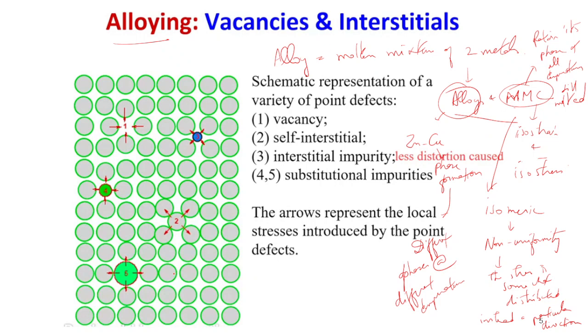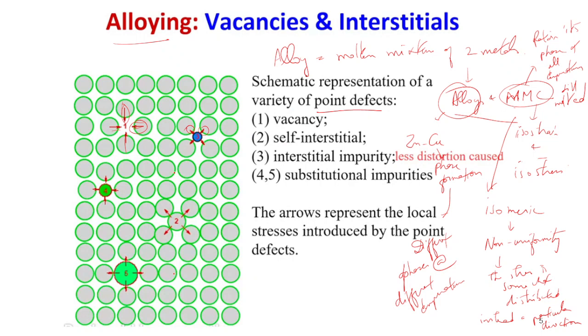So coming here, the process that we are doing is alloying. Alloying means we are mixing two molten metals together and solidifying. During the solidification process, one of these many defects will occur. We already saw these point defects. What we are going to see now is, because of these point defects, what sort of force is acting on the lattice plane. Say we take point 1. Here there is a vacancy. Due to the vacancy, there is a compressive force acting in this area, and this is pretty high. If the arrow marks are larger, the force is larger, and if the arrow marks are smaller, the forces acting are smaller.